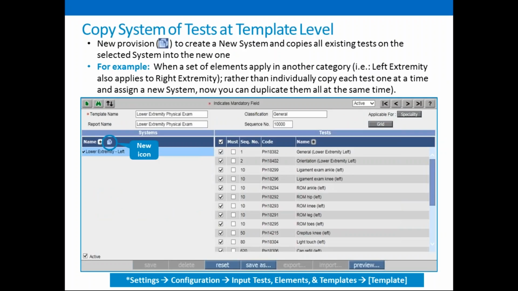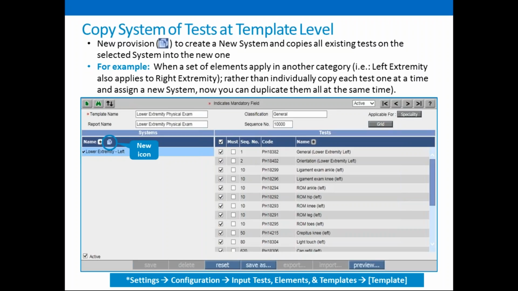Copy sys. Now this is a beautiful feature. I personally have been waiting for this function. If you do template design, you'll appreciate it. There's a new icon here that allows you to duplicate at a system level. Now if you don't do template design, you may not be too excited about this, but the benefit here is, let's say you're dealing with, as in this example, extremities.